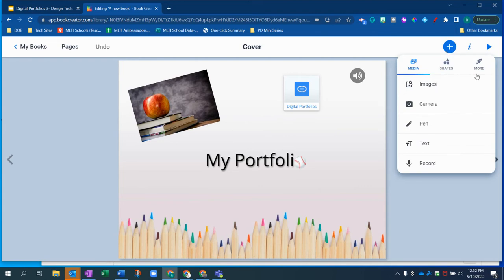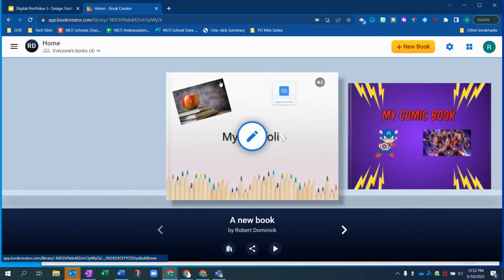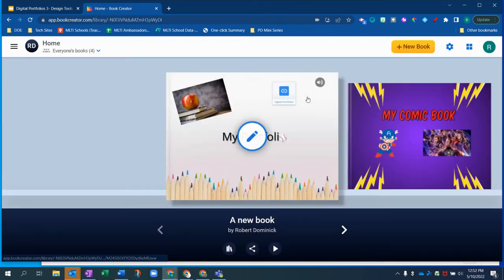Okay. Those are the basic features to it for the most part, enough to hopefully get you started. Now, when you get back to the bookshelf, the My Library part, this is a student account version that I have that looks alike. On a teacher account, you have options that allow you to have students see each other's books. So you could do it that way too if you wanted them to view each other's portfolios.